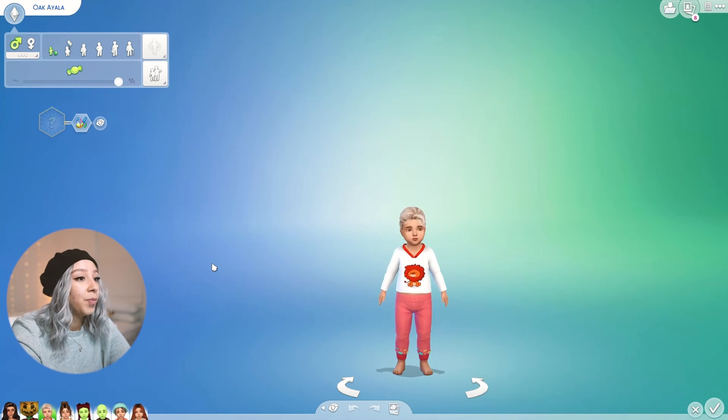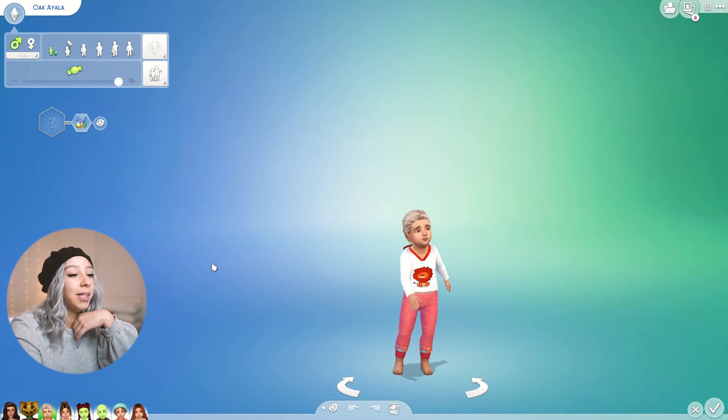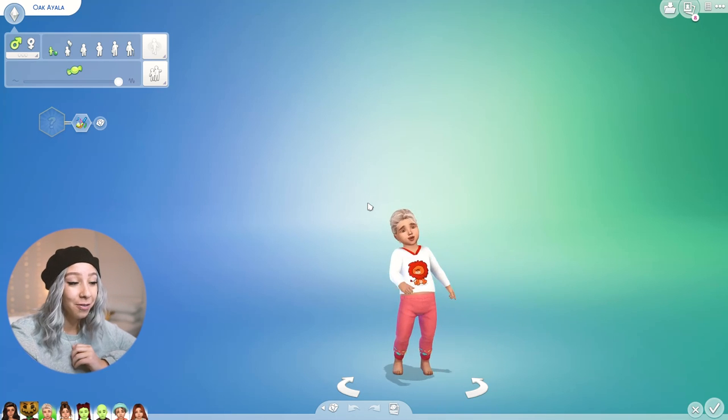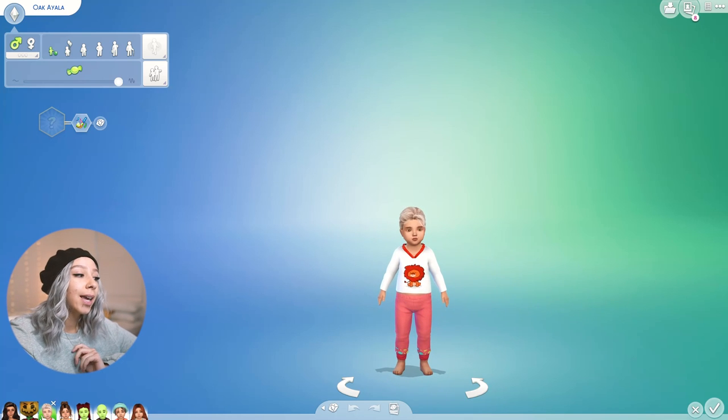And then we'll start working on their skills, because another thing, when I was messing around with the Grimm thing, I could change the maximum household to 25, but the only thing with that is you can't edit them in CAS. When you go into CAS, it only shows 8 Sims. And a big part of this challenge, for me at least, is giving them cute makeovers that go with their species or their occult or whatever. So I decided not to do that. So we're gonna be chilling with these 6 toddlers at the moment, just working on their skills.